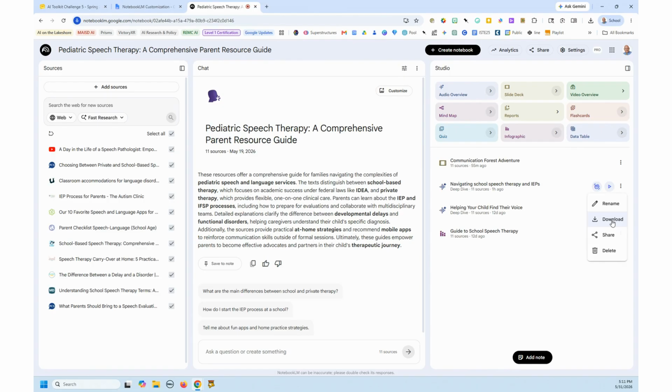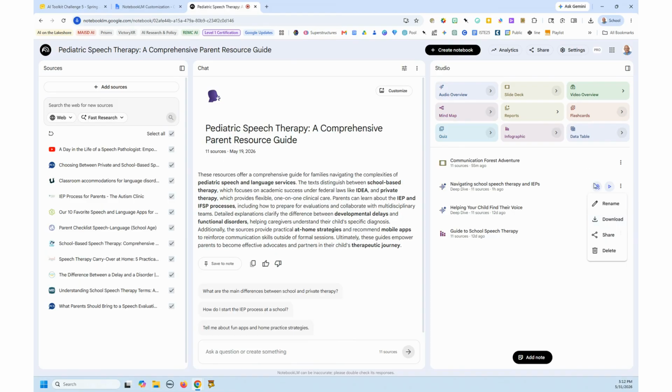That downloads it as an MP3, and then that needs to be uploaded to your Google Drive folder, and make sure that the share rights are set so anybody with the link can listen to it, and that's what you're going to submit as documentation that you finished this challenge.